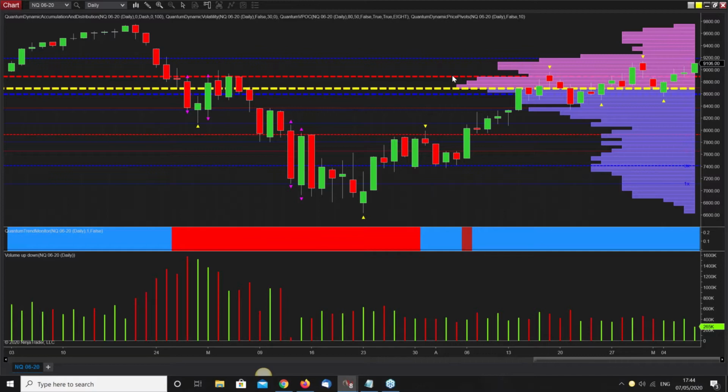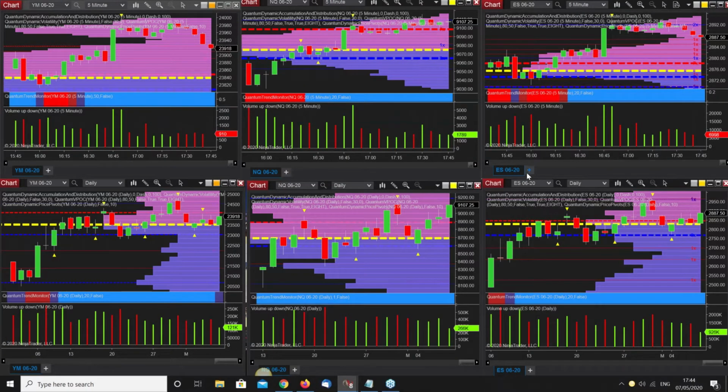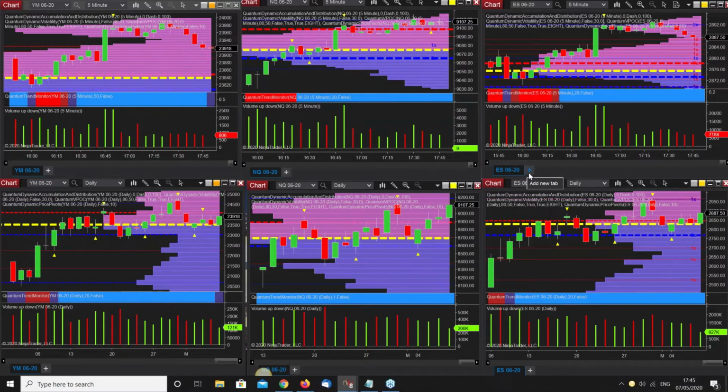So what it's telling you all the time is where these areas are, but more importantly, it's telling you the strength of those areas. So the thicker the line, the stronger the area, whether as an area of resistance, or in this case, as a platform of support, as now. It was breached on, where are we now, Thursday, Tuesday. Wednesday, it was tested and held, and it's been tested and held again today. If we can break through this region, it's doubly important because we've got price-based resistance there, but then once we're through that level, we're into a low volume region in terms of the volume price histogram. So it's just an interesting point at the moment for continuation of the bullish trend, which has been picked up by the trend monitor down here on the dailies.